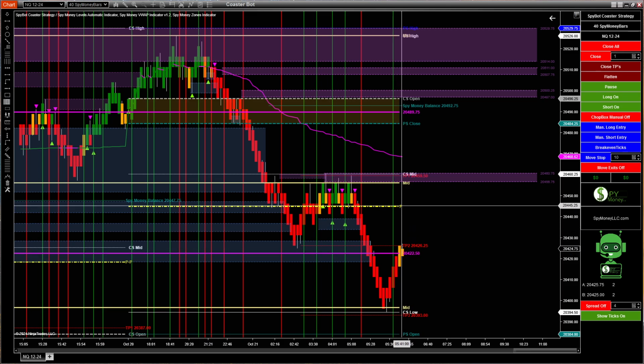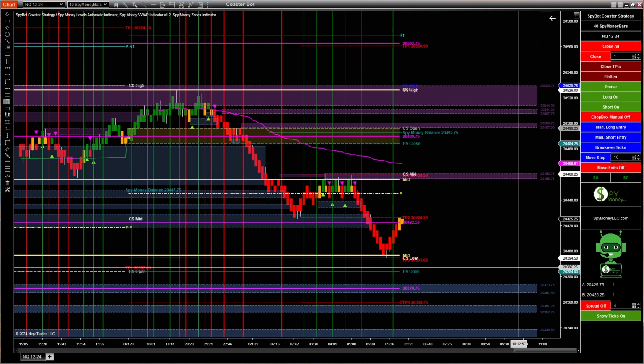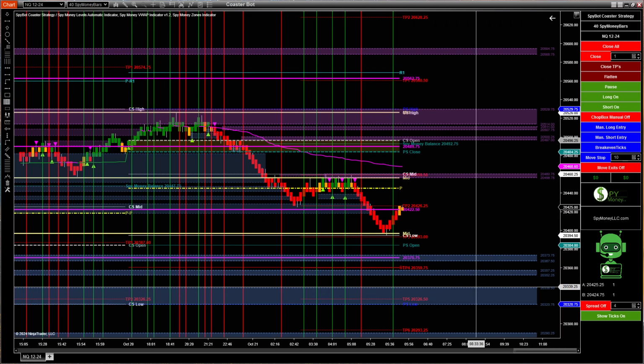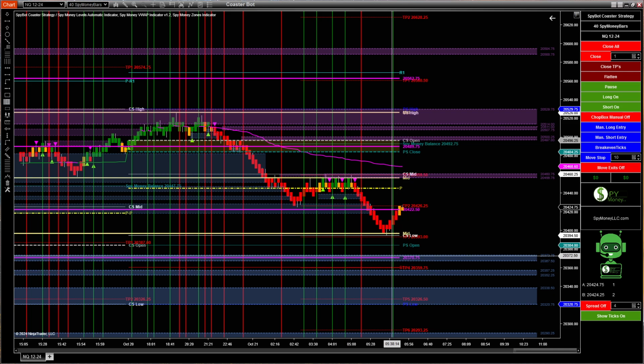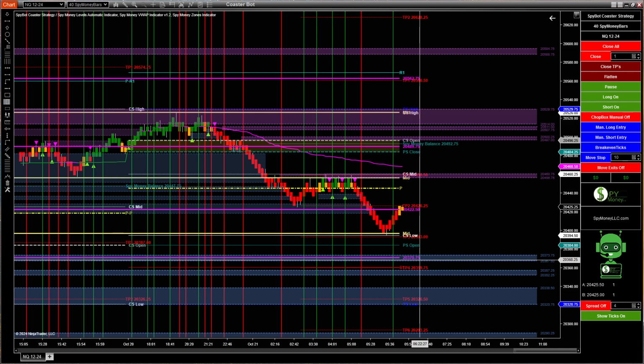There's a chance it might come back up to pivot. But more than likely, it will probably keep on dropping down until we get down into these zones. Now, these zone areas right here, this is probably where it's going to go. And just coincidentally, one of my levels is right on that zone. And we also have an S1. So this will more than likely maybe go up to pivot, but more than likely right here. And then it will start dropping and come down to this area right here.